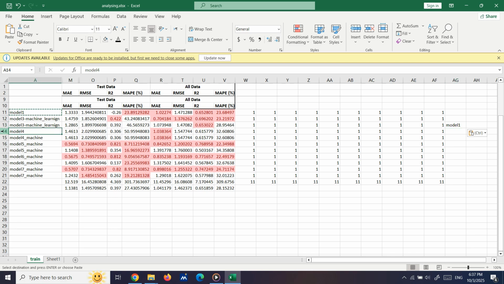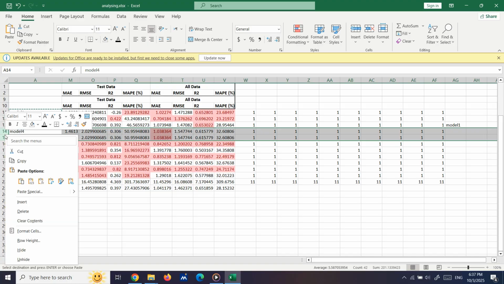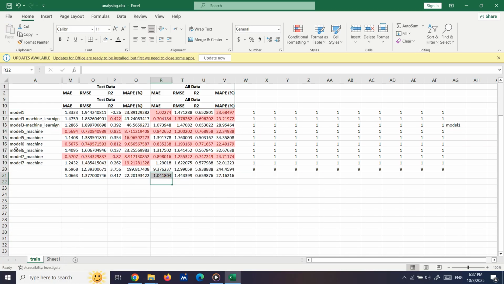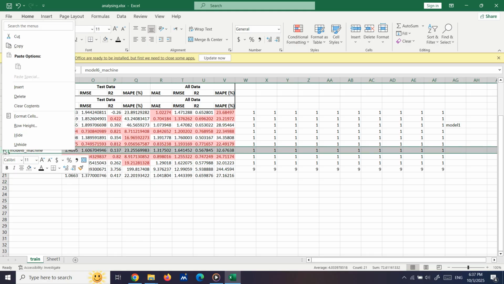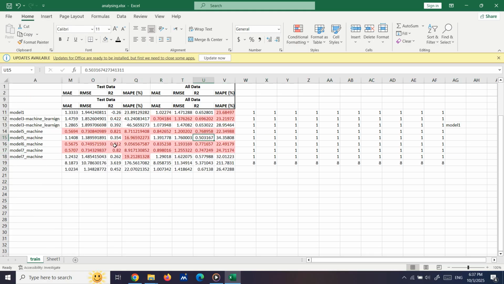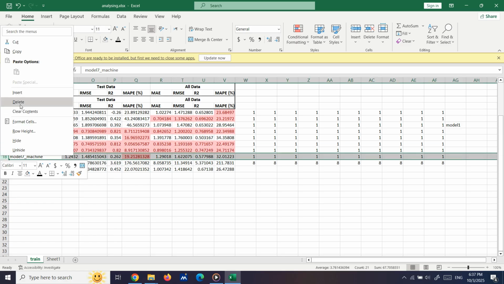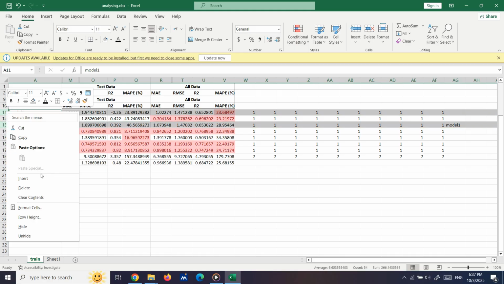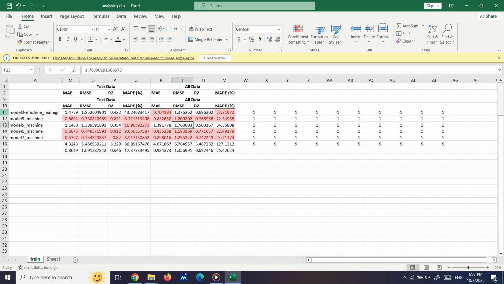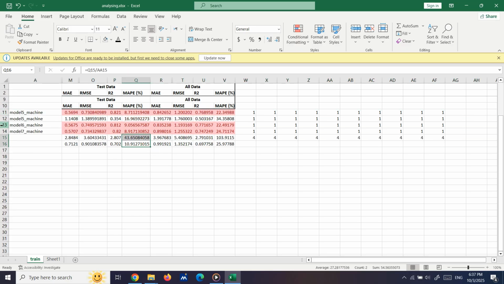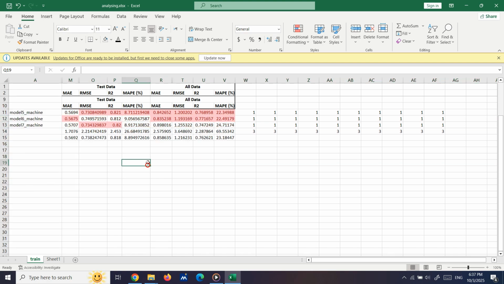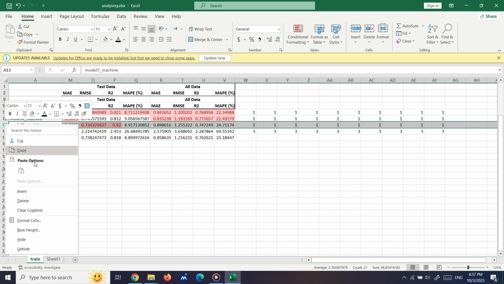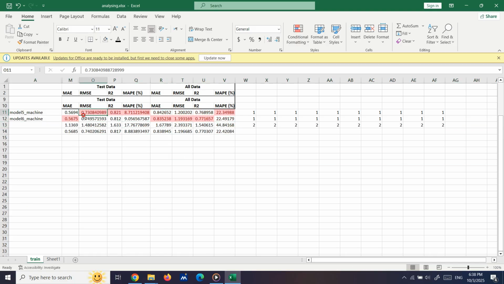Now just let's continue. Model 4 and 5 are useless also, delete them. Let's delete model 6. Now we are getting some results. Model 7 is useless. Model 3 and model 1 can also be deleted. Model 3 can be deleted. It can also be deleted. I think the winner is model 5. Model 6 is the best.